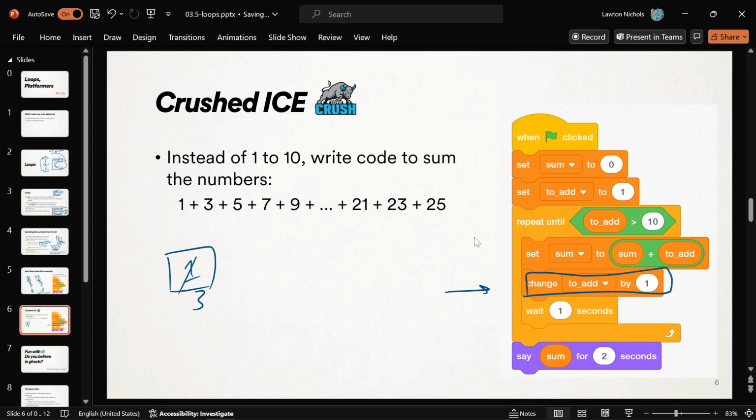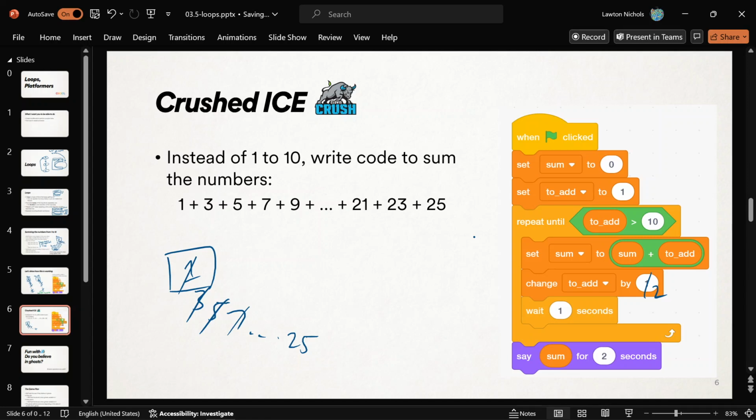Remember that changing means increment. Yeah, let's change it to 2. Good. So if it was 2, then it would add in the 1, then the 3. They get ready to add in the 3 next, then the 5 after that, because now we're adding 2 each time. 5, 7, all the way to eventually 25, right? It'll get to 25 if we let it, right?